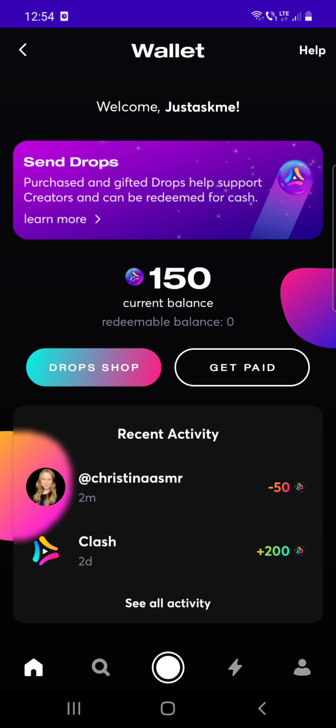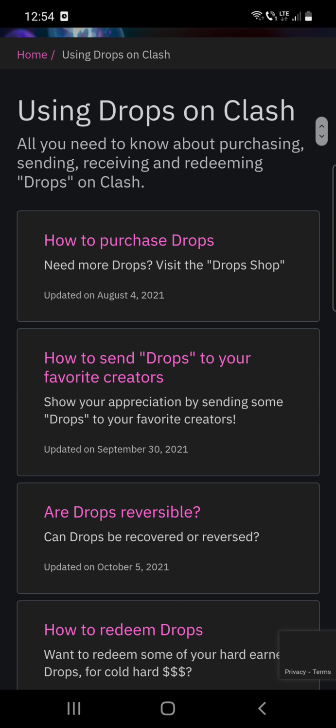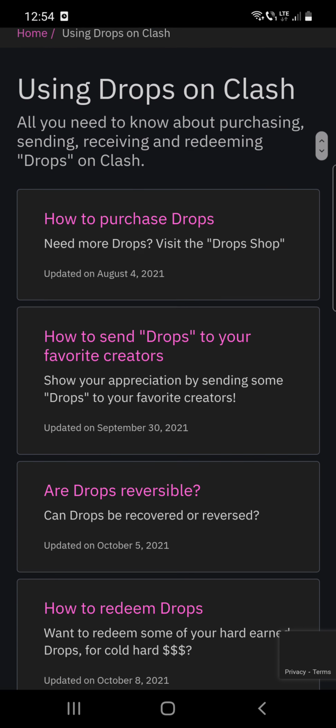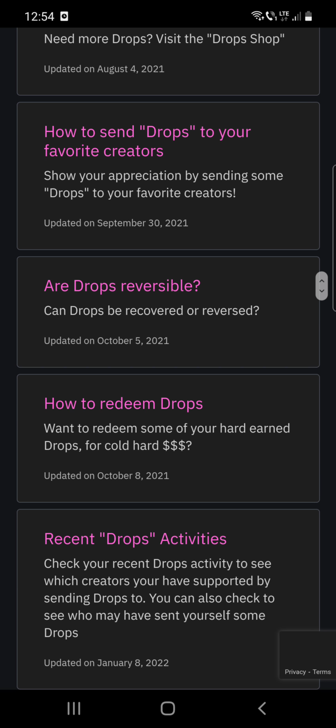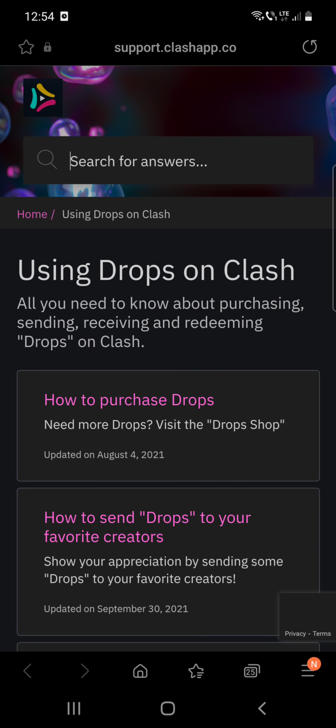So if you want to learn more, there is that option, learn more, and then there is using drops on Clash: all you need to know about purchasing, sending, receiving and redeeming drops on Clash. How to purchase drops, how to send drops to your favorite creators, are drops reversible, how to redeem drops, so a lot of things.